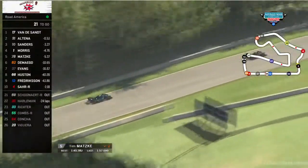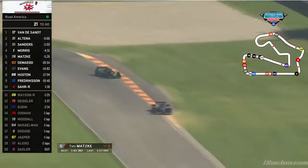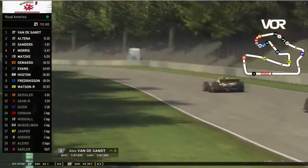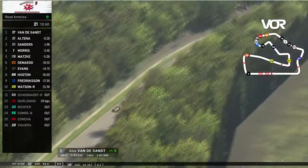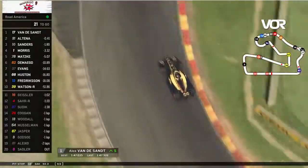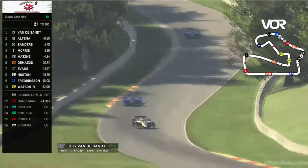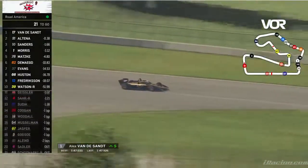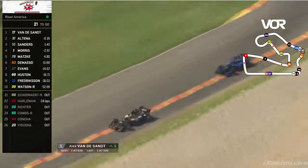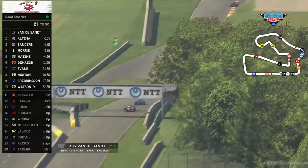So once again, 1 lap of difference in pits is the biggest difference between running in the lead and running third. So here's Alex Van de Sant as he tries to hold off Julian Altena. This is a fight for the lead. And again, as I mentioned, Alex can go likely another 6 laps. Now, the one thing that Julian could be doing right here is trying to push Alex gas mileage-wise because of his teammate Gavin Sanders. If Julian puts the pressure on Alex and makes him burn more fuel, he won't be able to make it, which could put the fight to Gavin Sanders for the win in this race.